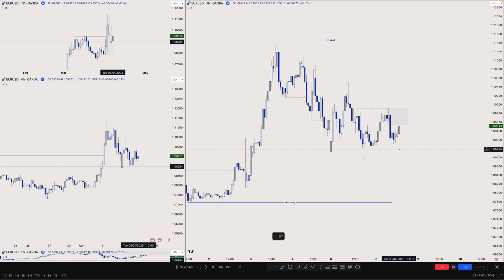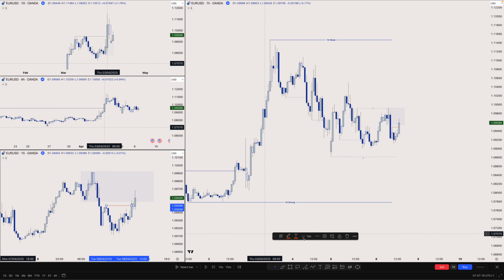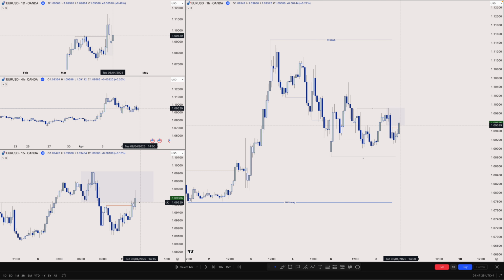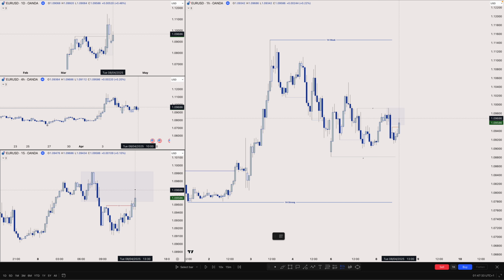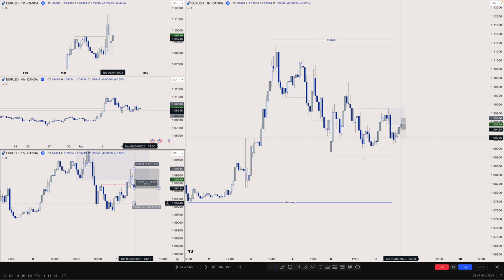I'm still favoring sells. We mitigated this POI during New York. If we go on here, I'm taking this as my lead because this is a high probability trade for me, at least, to target the M15 low and lots of sell side liquidities to target, right? After we got that liquidated, that's the stop order I'm going to place. That's an inside bar to nothing. It got triggered here, right?